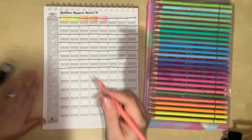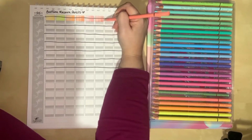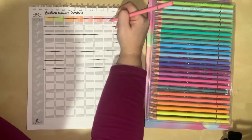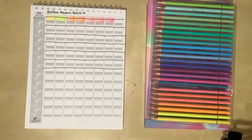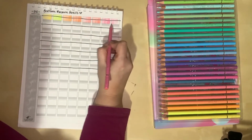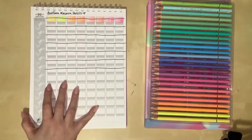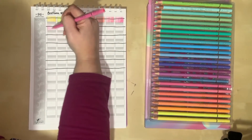On the black paper, what you'll notice is that I just tried to get one nice uniform pigmented swatch. I didn't try to do a light to dark kind of deal. My main reason for that was because I really wanted to compare the pigmentation between the Brutfuners and some of my Prismacolors, and so that felt like the best way to do it. But I just wanted to give you a little bit of a heads up there.